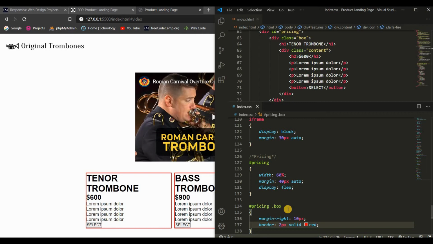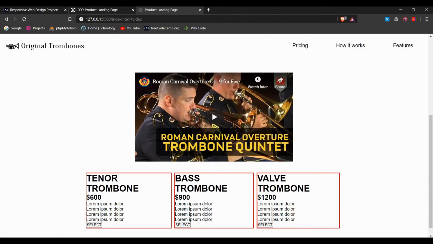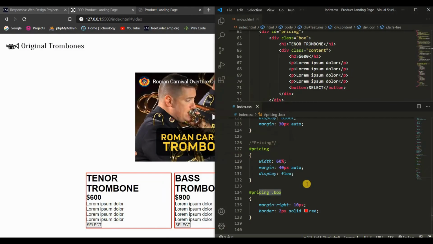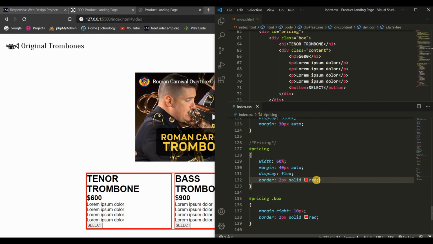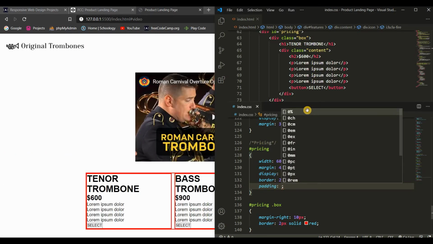To better understand this, I'm gonna put a border in the pricing too, and I'm gonna give it a padding of 2. Nope.